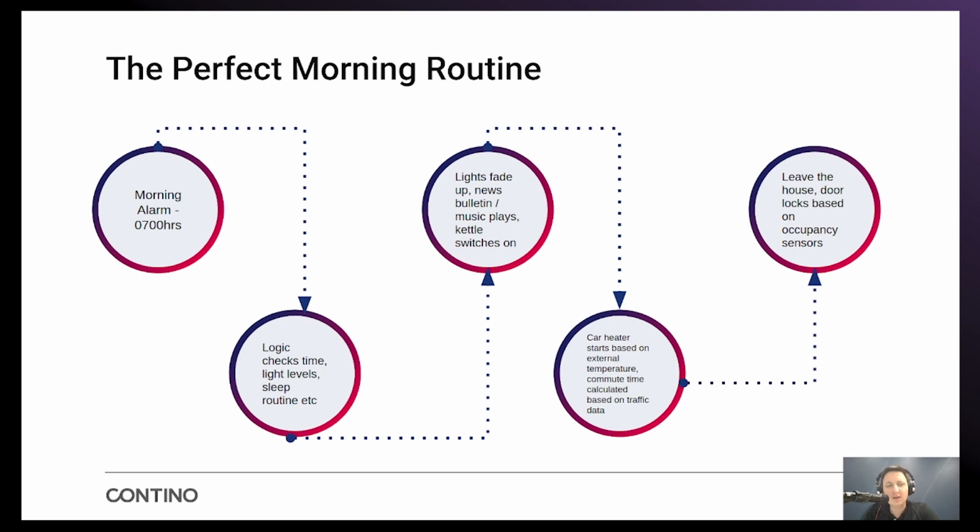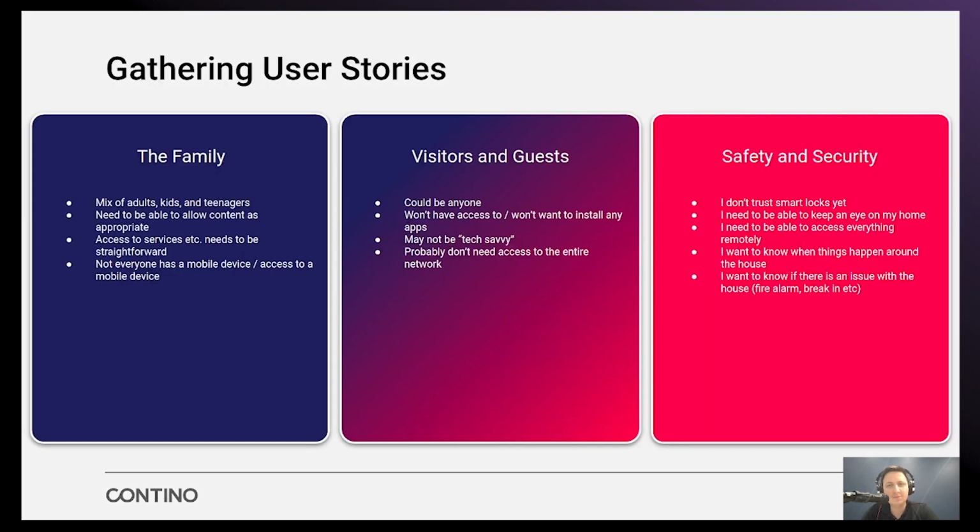So how do you work out what you need to do, and where your morning routine and all the other routines that you have, how do you work out what they should look like? Well, for me, it's about gathering user stories. And those of you that work in software development or have been involved in the DevOps movement or indeed even SRE these days will be familiar with this concept of a user story. As a customer, I want to check out using PayPal so that I can give all my money over to Amazon for the goods that they provide, something like that. These are distilled user stories on this slide, but it shows you some of the key ones here.